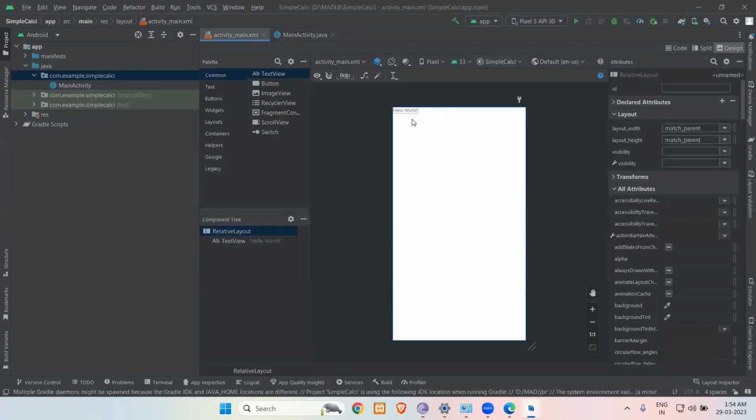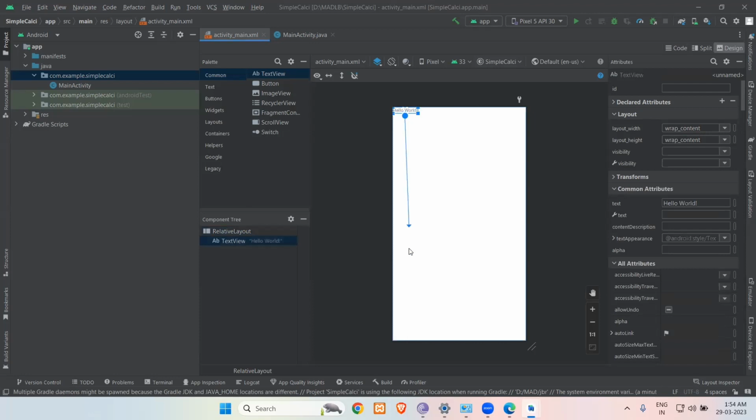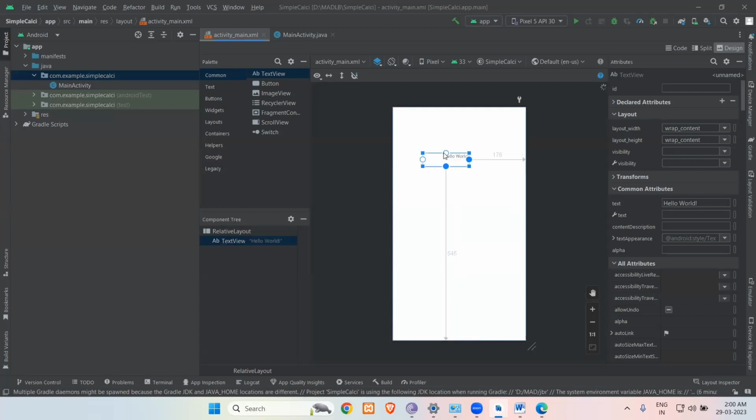So click on Design now and fix this position. Set the constraint for this text view.